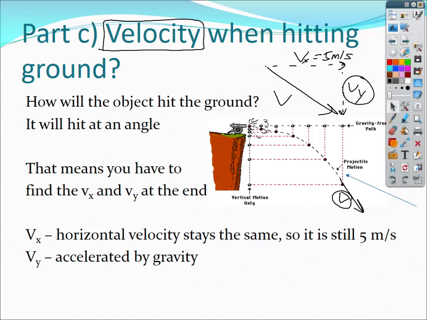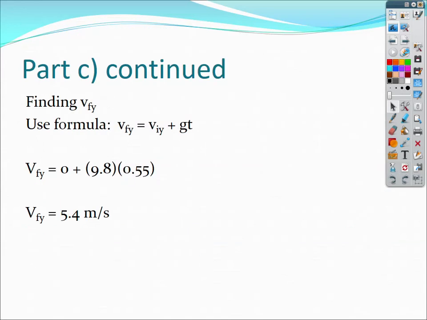The equation I usually go to would be Vfy equals V naught y plus gt. This would be the equation I'd recommend going to. Again, hopefully you have your time right. Obviously, it does depend on getting the time right. But if you use this equation, it's an easy equation. We used this back when we did free fall problems. 0 plus 9.8 times 0.55. Remember, if I drop something, that's basically what's happening here. There is no initial throw to the ground. It's only rolling off. The y velocity is 0, so Vfy is just equal to gt.